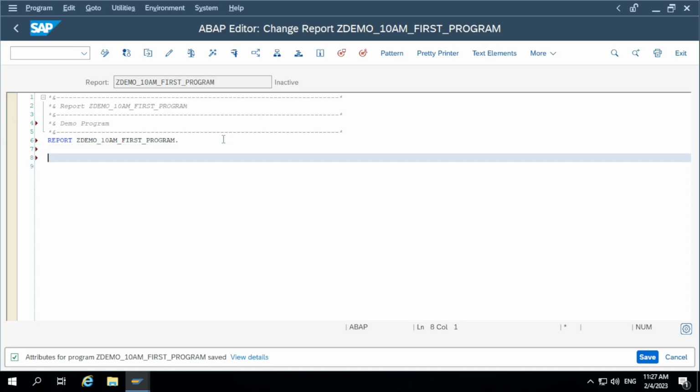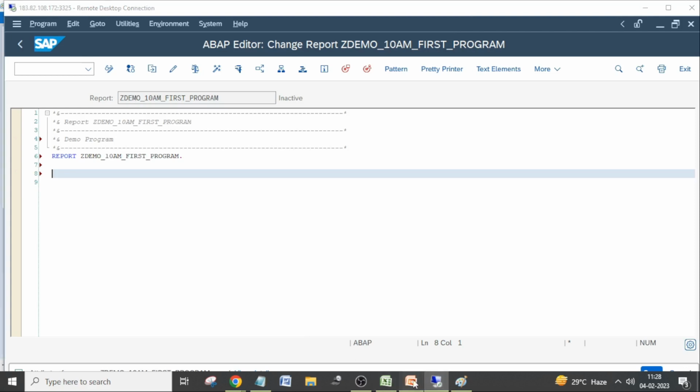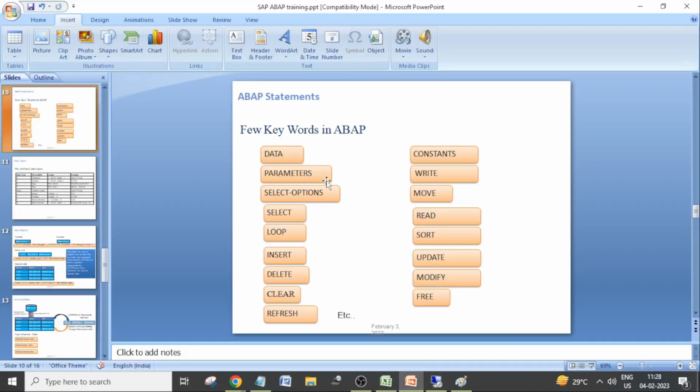Now we'll display some sample output. What is the statement we use to display the sample output? Here we have the statements. WRITE is a statement to display the output.